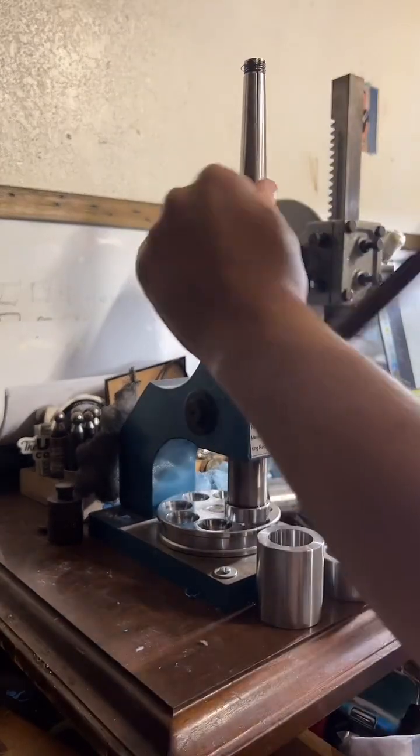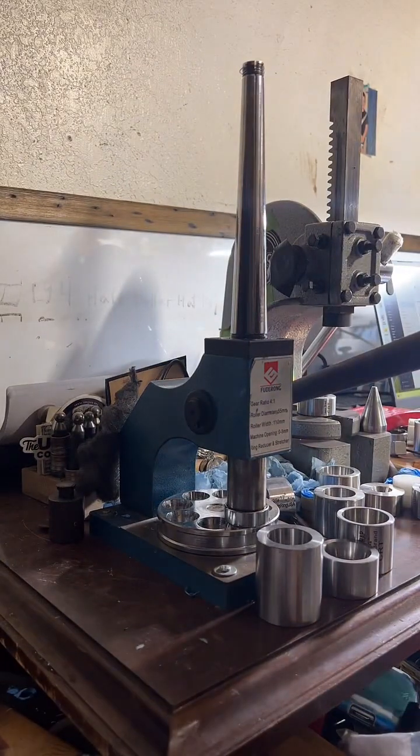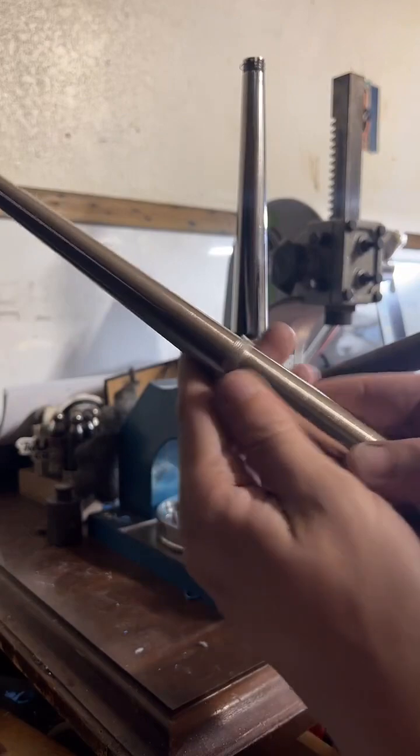Let's see, this one needs to be a size 10. Right now we've got it stretched out to a size 11. And we'll go ahead and hop over here and finish it up.